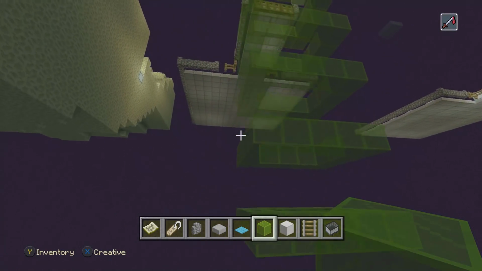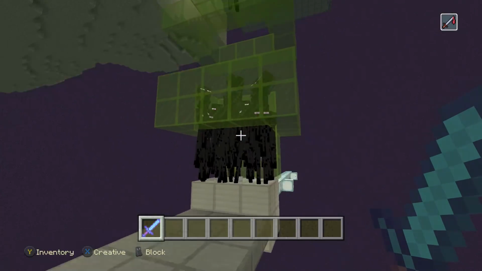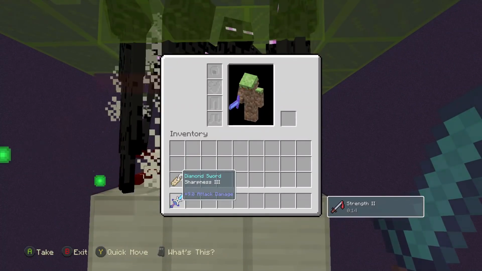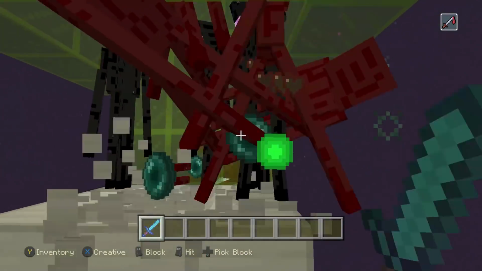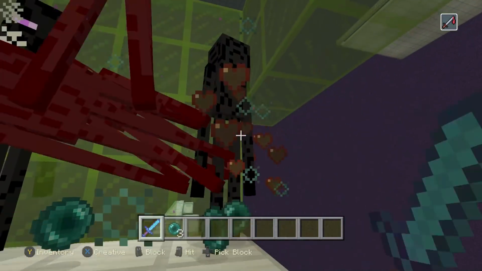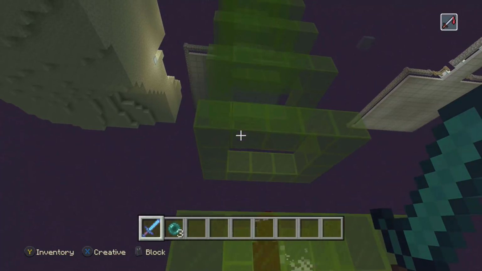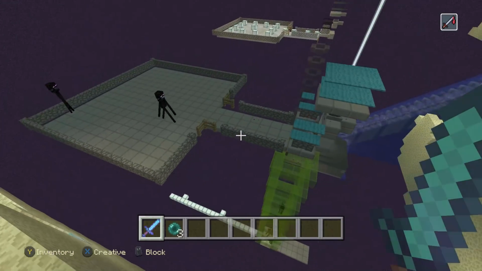Alright, I'm going to turn the farm on and then we can test it. As you can see, it is working very, very well as always, and we can smack these guys with our sharpness 3 sword and our strength 2, and they die very, very quickly. Or it's an instant kill. What am I talking about? And yeah, as you can see, this thing is very, very good. It is functioning perfectly fine, and that is pretty much everything.